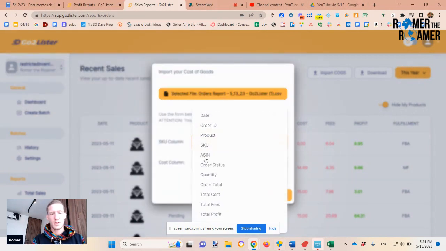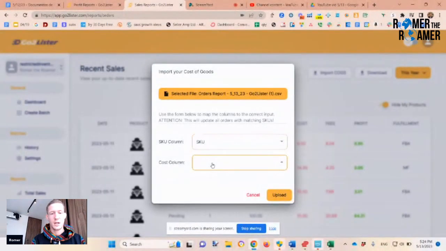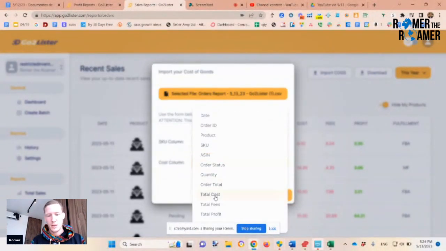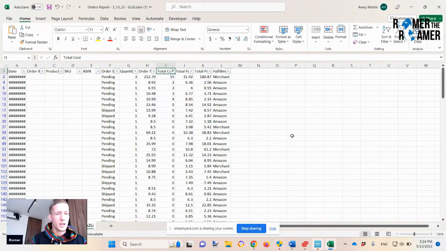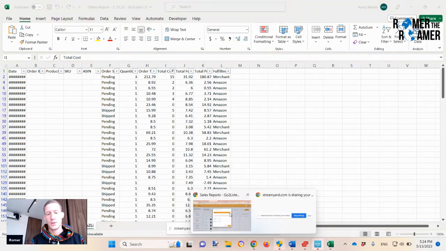Select column. You're going to select the SKU column, whatever column is titled SKU for you, maybe it's MSKU, and then the cost column, whatever that is for you as well. So total cost in this case, if you download the data from Go2Lister, but if it's coming from AccelerList or Inventory Lab, you might have different columns. All this is doing is matching those columns up with your spreadsheet. So I'll show you. This is how your data is shown from Go2Lister. So that's how you upload data from other software.